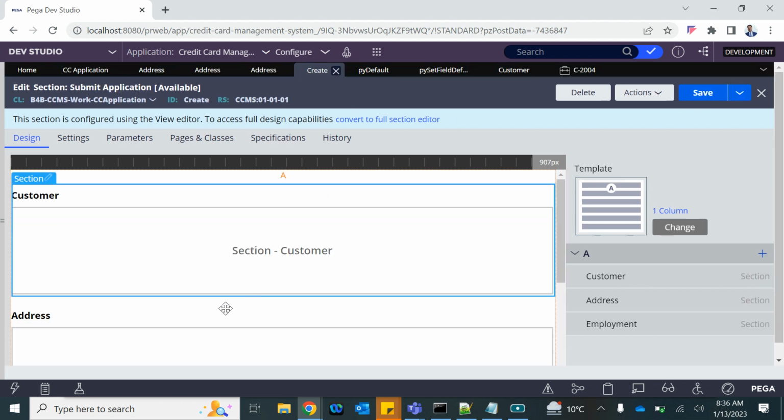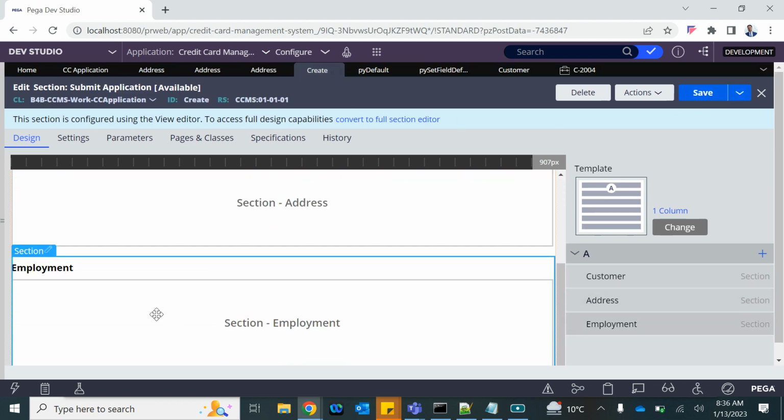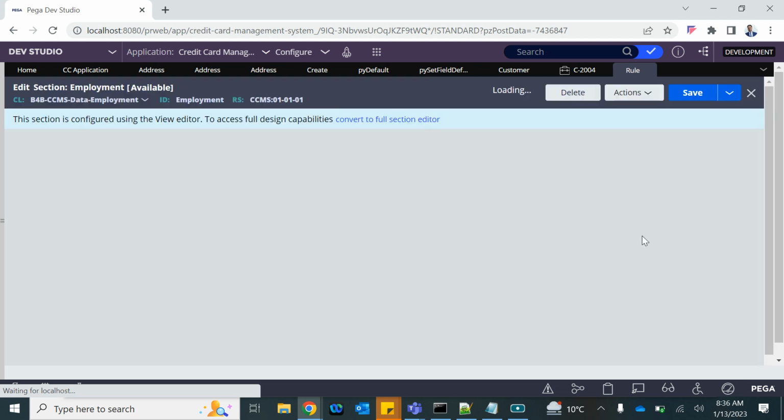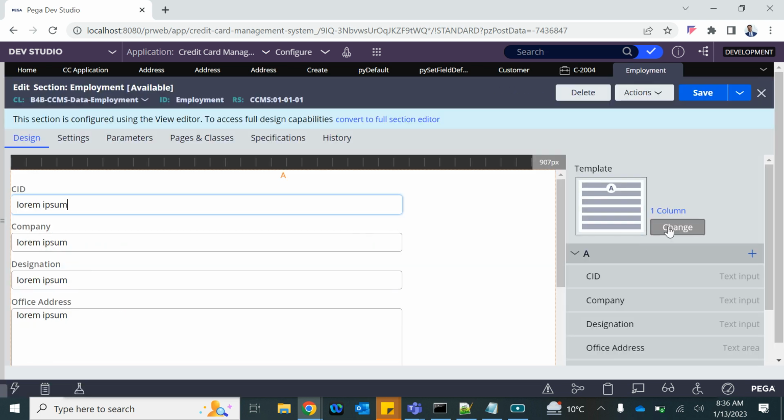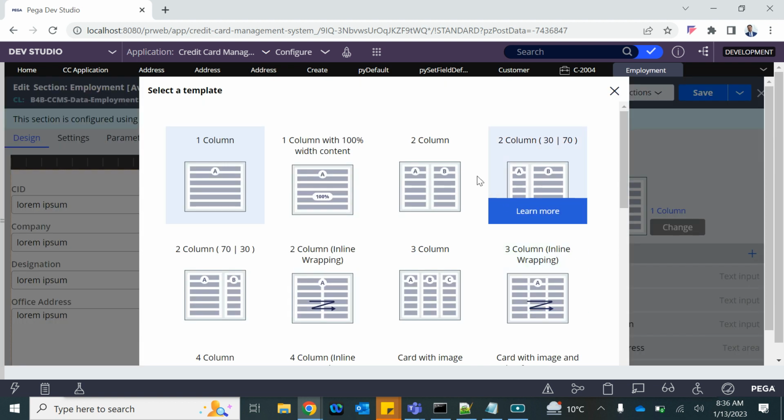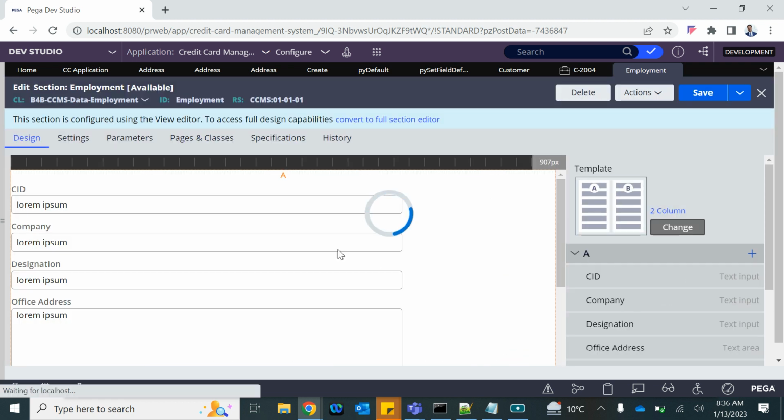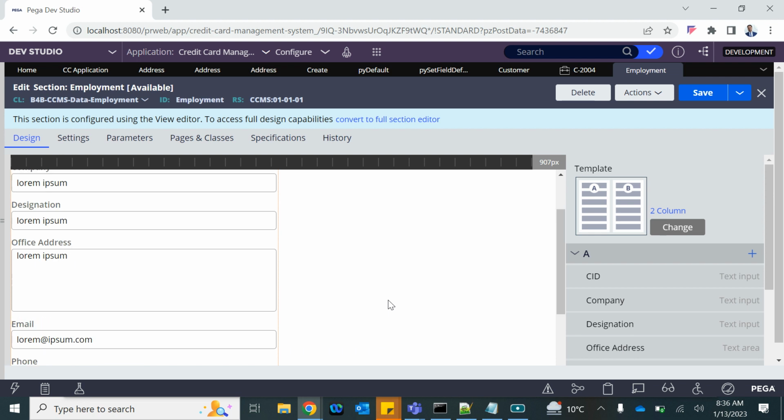Similarly, employment section, I can change it to two column. There are other options as well you guys can explore.